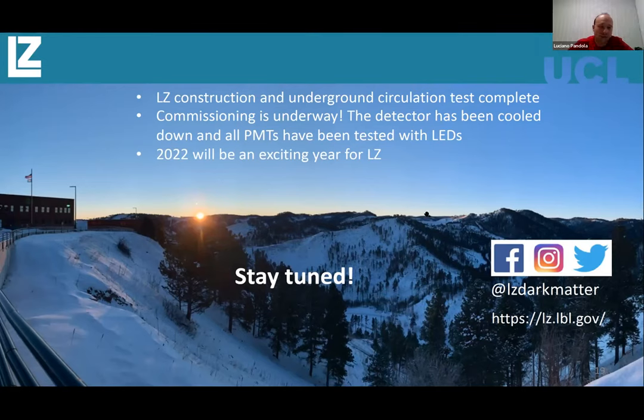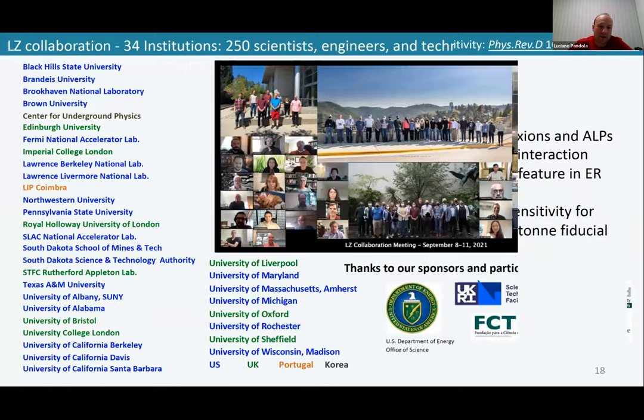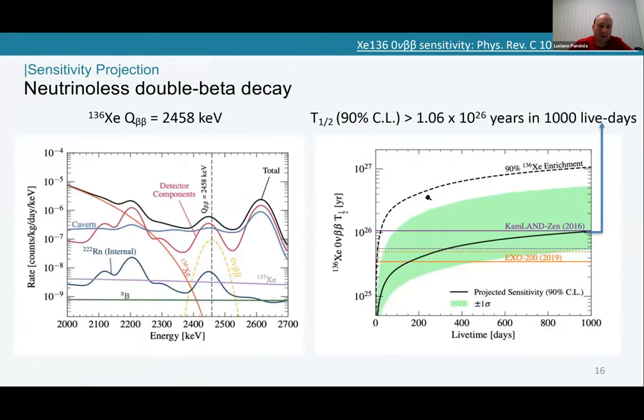Yeah, thank you. Thanks for the nice talk. I have a quick question about the double beta sensitivity. So I assume that your sensitivity depends quite a lot on the energy resolution that you can achieve at Q beta beta. Probably, well, the experiment is focused on the low energy part, so I don't know which kind of resolution you assumed for the high energy part, so the Q beta beta, and if it's kind of granted, or if it's an R&D, or if it can be improved. Of course, having a better resolution here will mean a stronger and stronger signal. So that's a key parameter. So I wonder if there is any study or number that you quote as reference for that energy resolution.